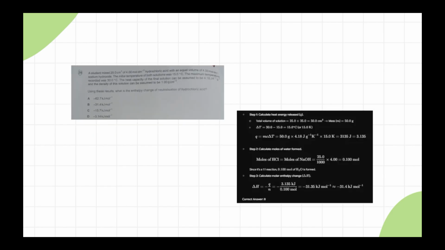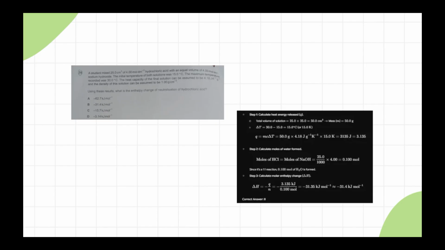Which diagram represents the overlap of two orbitals which will form a pi bond? A pi bond is formed by the sideways or lateral overlap of two parallel p orbitals. Diagram B clearly displays two p orbitals sitting vertically side by side, overlapping at both the top and bottom lobes. So the correct answer is B.